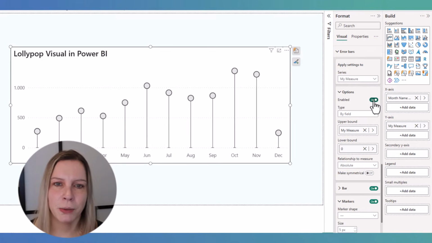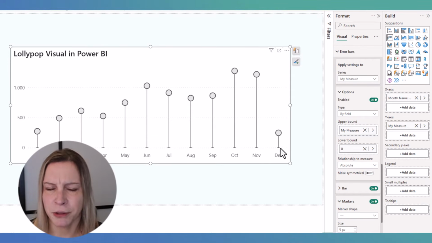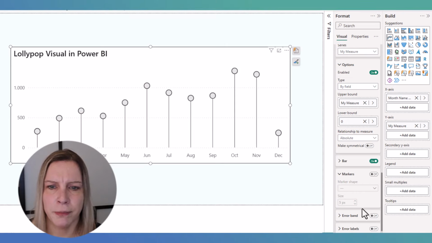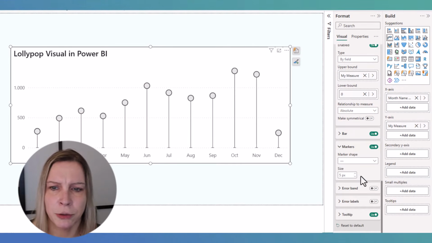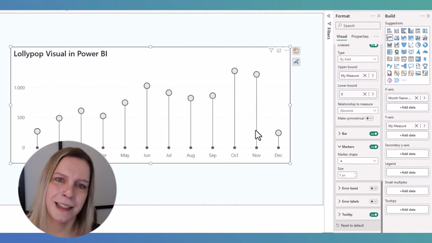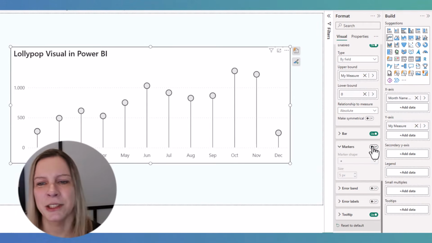So now what we see is we have kind of the basics of our lollipop, but you see also at the bottom, we also see a little marker. We need to turn that off. So I do this. I turn that marker off. Because what you could do there is you could also add a marker there, and then you would have 2 markers. But for now, for the lollipop, that doesn't make sense. So I turn it off.